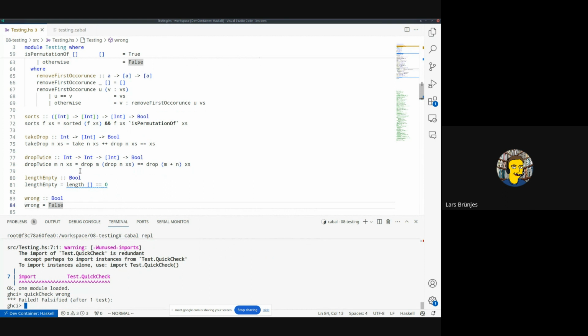And this, if you think about it, is just what in other programming languages a unit test does. So it's just a statement. You check one special case, which means that quick check can also do unit tests. So unit tests in other programming languages just correspond to quick check properties with 0 arguments. So quick check is strictly more powerful than unit tests.